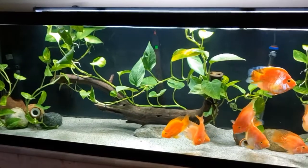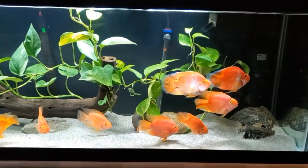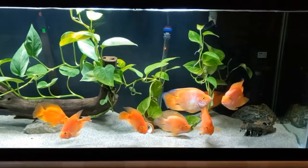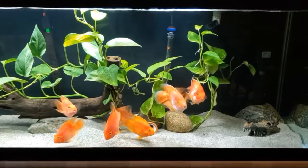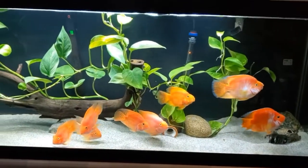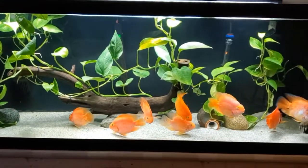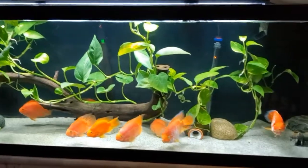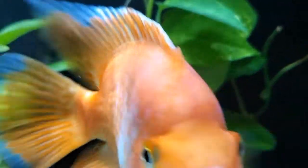I am a big fan of pothos. My home is full of them. Having it in my tanks is just an extension of that. I have had great success adding this plant to my tanks, fully submerged, and I love the look. As fish keepers, we all know that what works for some may not work for others. For this reason, I encourage you to do this with caution, keeping an eye on any changes or degrading leaves, and until you are sure that they are doing well, I would keep an eye on them. But truly, even if you don't have an aquarium or don't want it in your tank, I encourage you to get yourself a pothos. They really do add something to the home.